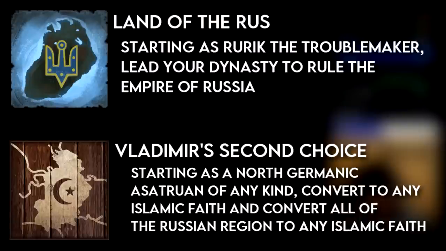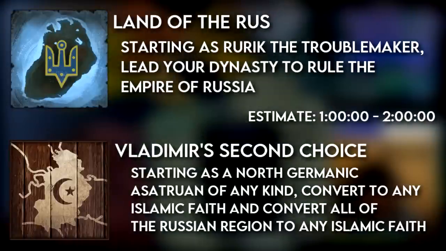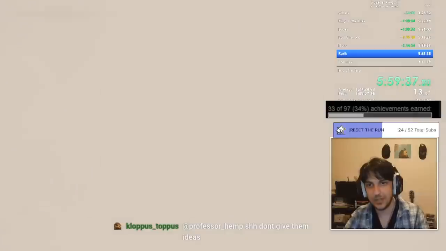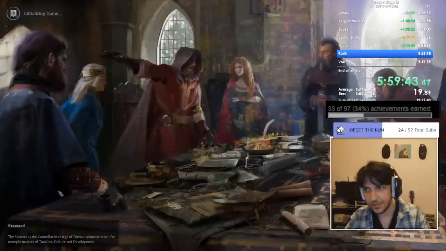This one is fun, I personally really enjoy it, and it has a possibility to be either pretty damn fast, or it can really drag on. That's why the estimate is 1 hour to 2 hours. Let's get right into it, boys. For this run, we've got no character to create, so we're going to jump in immediately as Rurik, and basically, this run is going to be all about war. So, in terms of advice I can give you, I have a couple things I can tell you.